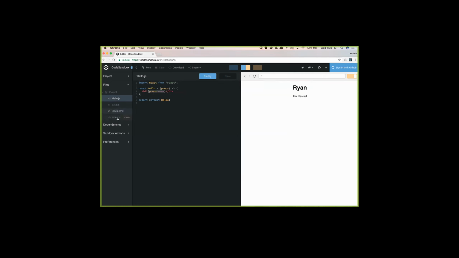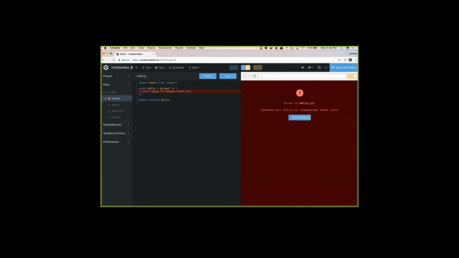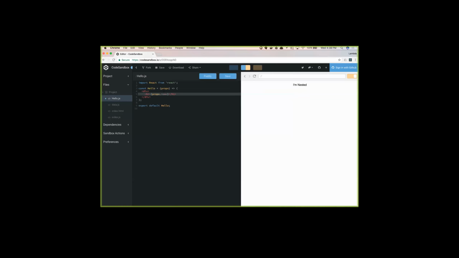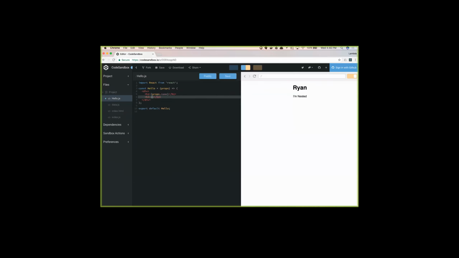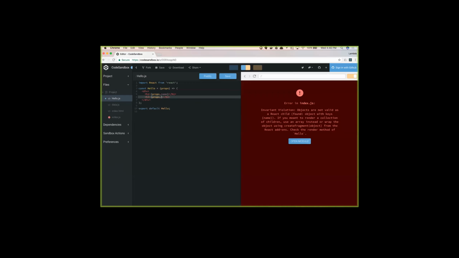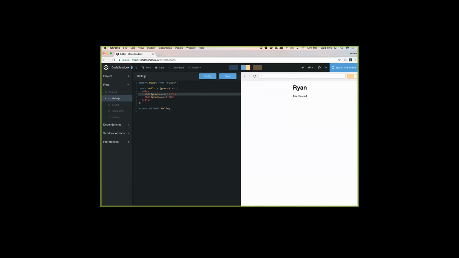So now, just to drive this point home, if we were to wrap this in a div, because we can't have multiple sibling elements, they have to be returning one single element. And let's say there's an H2 or H3 on here, okay? Now we can construct out our person that we're talking about. So we want to go props.age, okay?